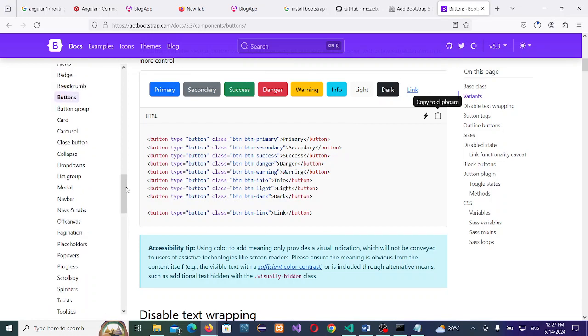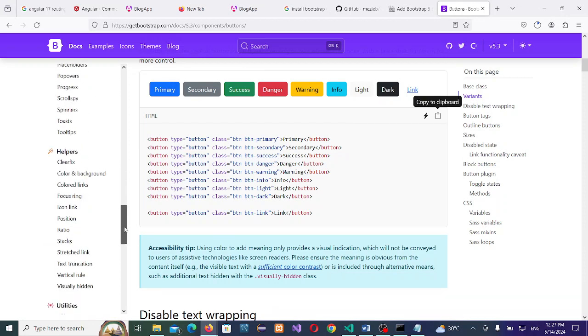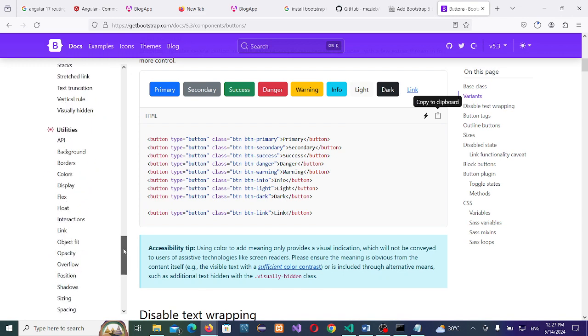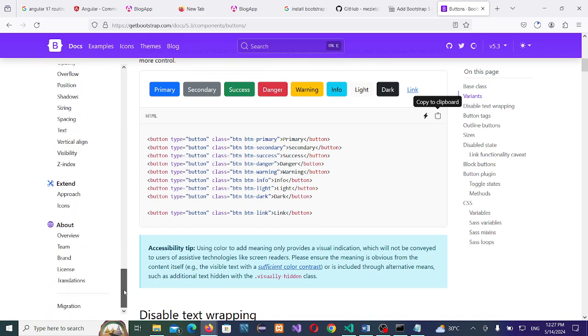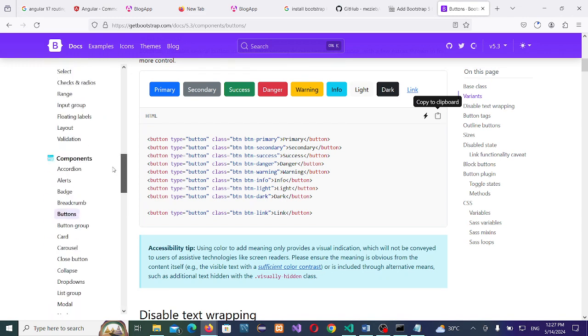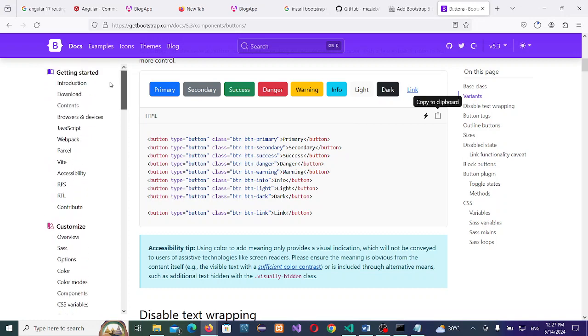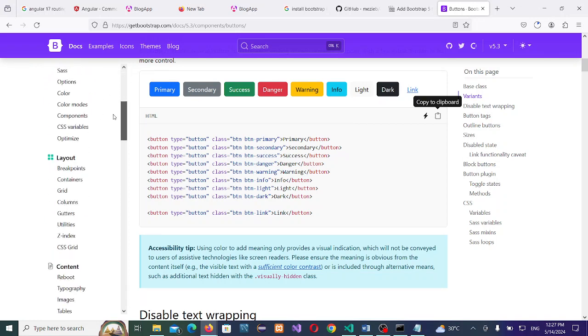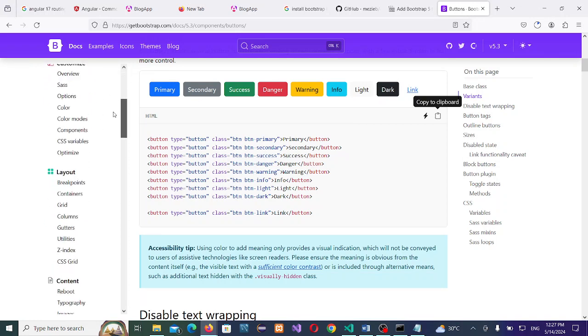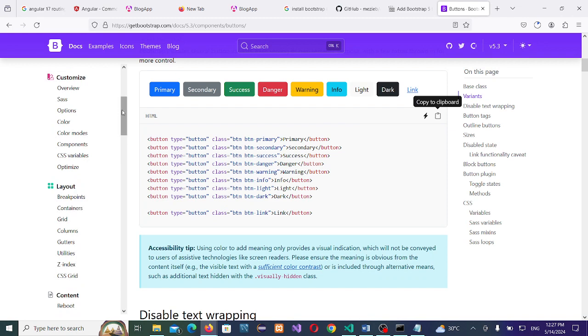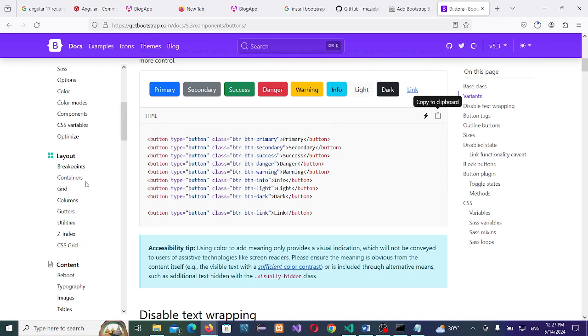Dropdown, navbar. I want to test navbar, but I want us to firstly understand this column grid.